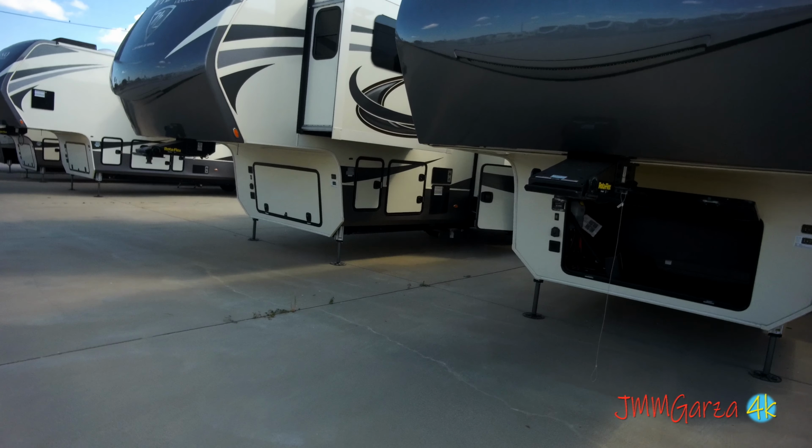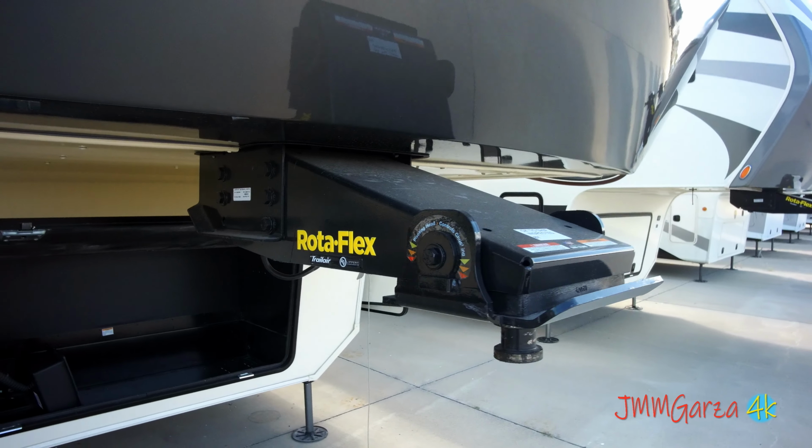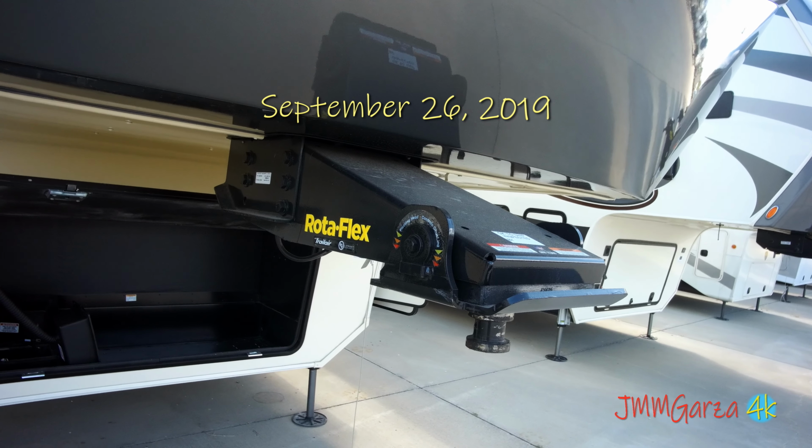Here I am checking out the unit. It was a nice sunny day in Texas. It's 101 degrees in late September, only in Texas.